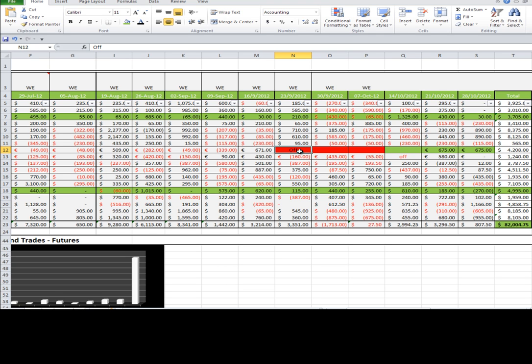Every system will eventually get turned off at one point or another if you're trading within a trading mandate or a risk per day, per week, per month, a drawdown circuit breaker. So at some point you're going to turn a system off. Really our goal as system traders is to get to a point where we've made enough money on the system that even if we have a drawdown, it's minimal based on our portfolio, or if it's only the one system we're trading, then obviously we're going to have a drawdown of whatever the value is.